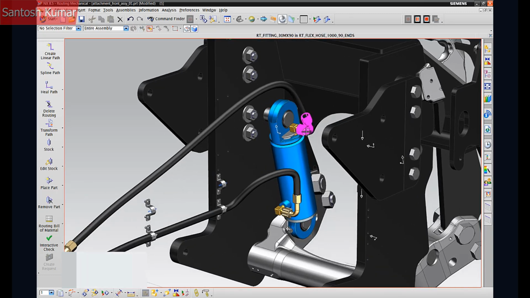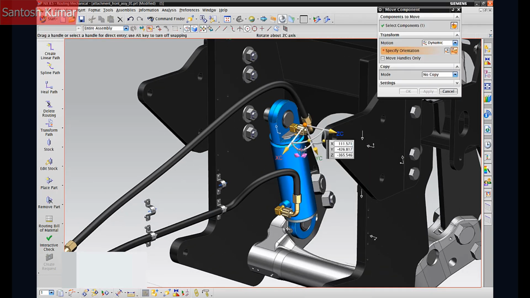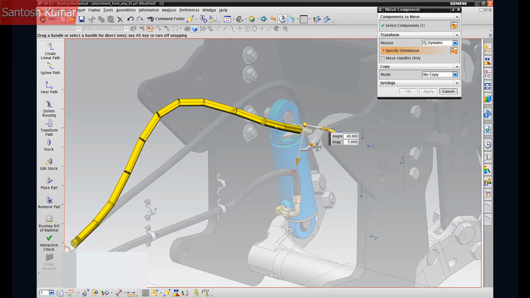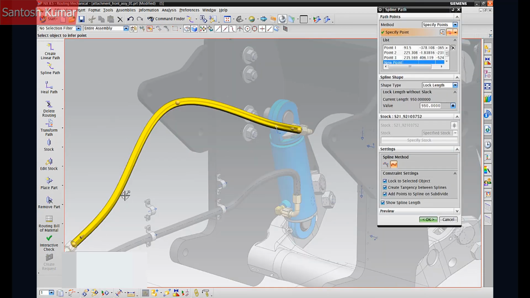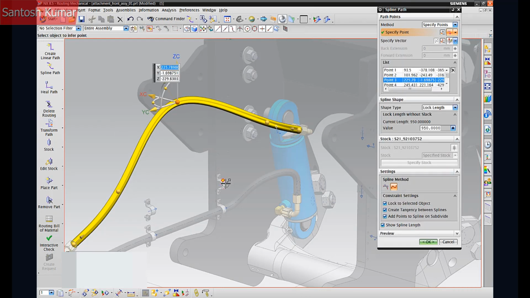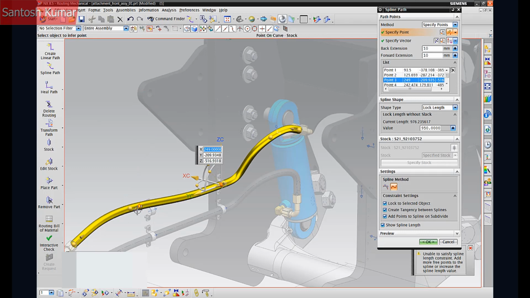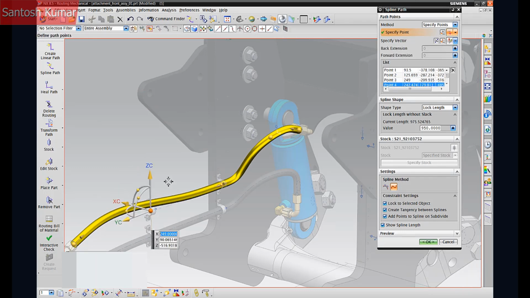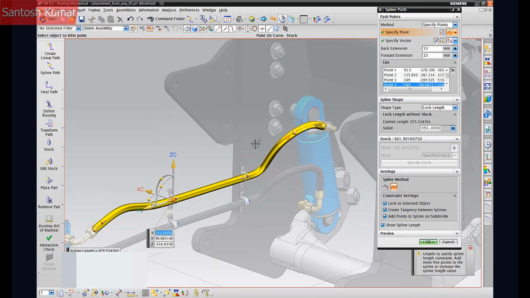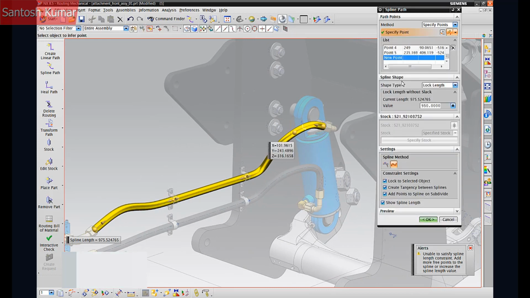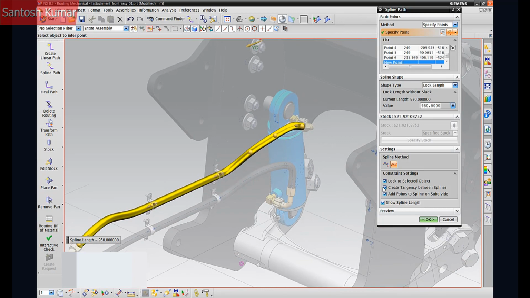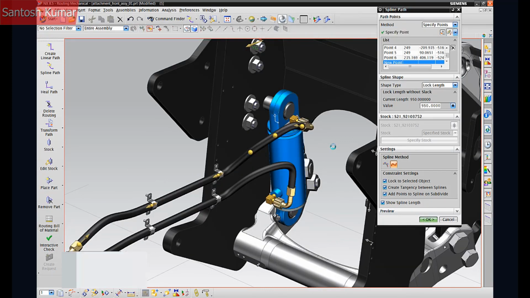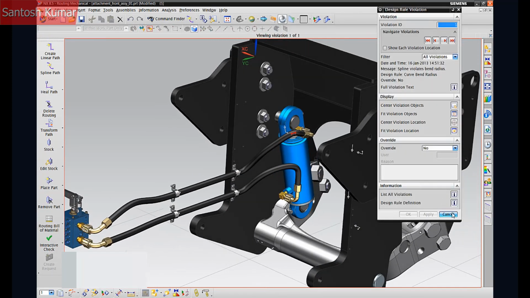The process is repeated to position the upper hose. If bends in the hose are less than the allowed radius, the design rule checker will report the fault.